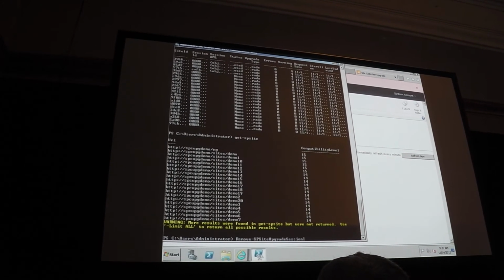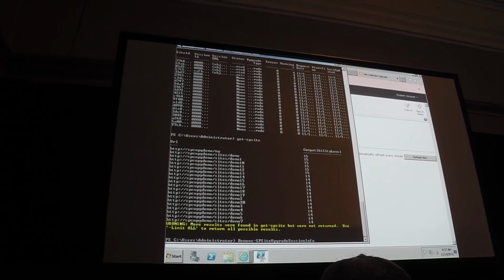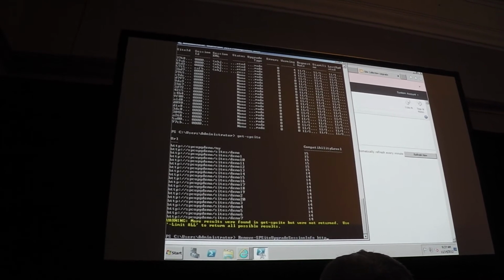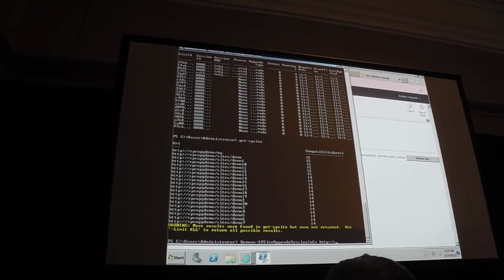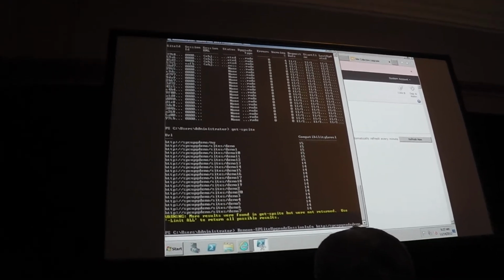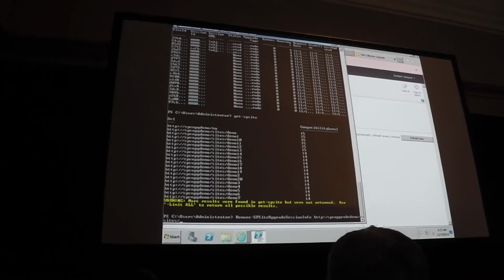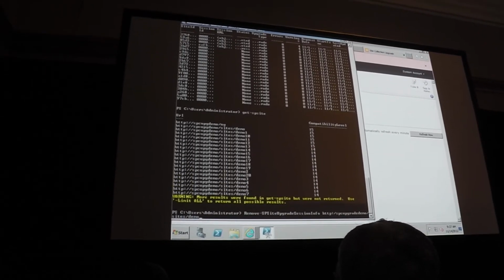Lots of stuff here. There we go. And then if I say sites demo 7th, for example.